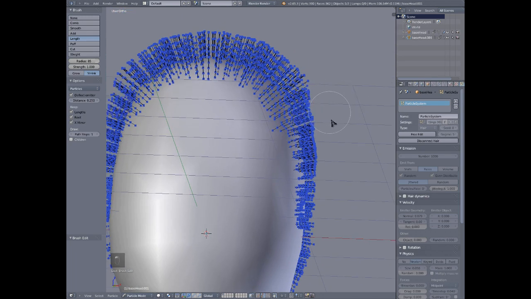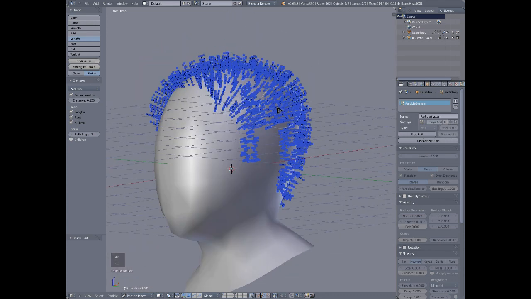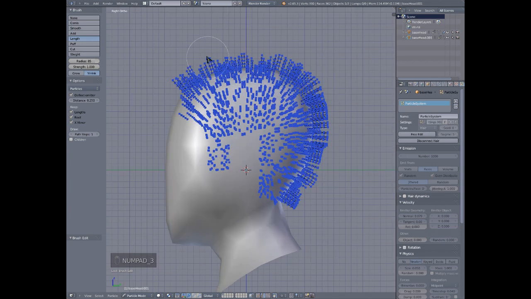So we'll go in and kind of shorten all this up. We're going to put a little cowlick on the top, so we'll leave that a little long from the front view, and then we can go to the side view and shorten the places where that's not applicable. So I'm going to go through and shorten it up around the back.